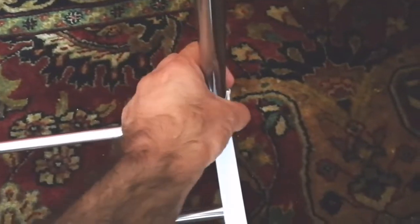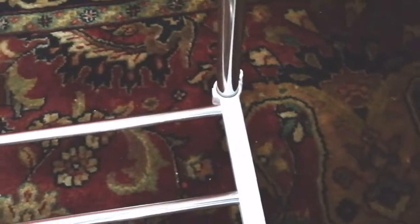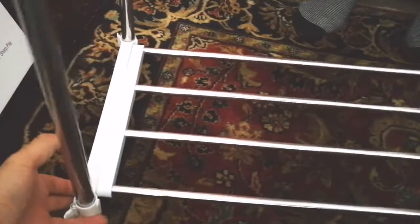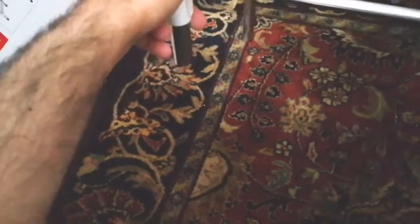stand bars is not like you push it through, because there is a lever here. You have to open it. So when you open, it can easily go down, and then you pull the lever and it locks. You do this for all four. The one that has holes on both sides is the bottom shelf, and the top shelf is this one, which has the same levers, and you put it like that. This is the shelf, and you can actually raise the shelf to the height that you really want.